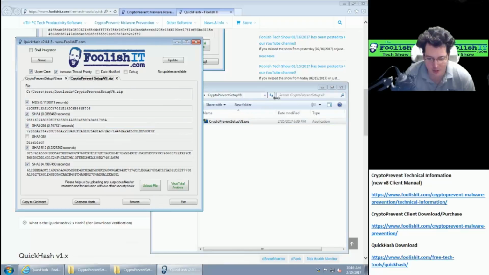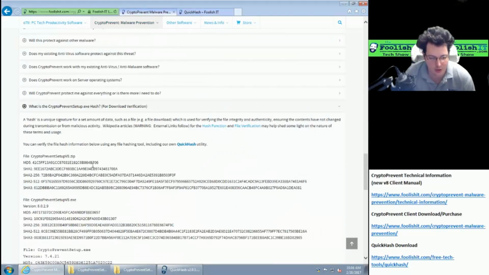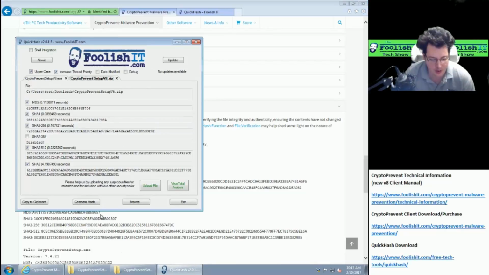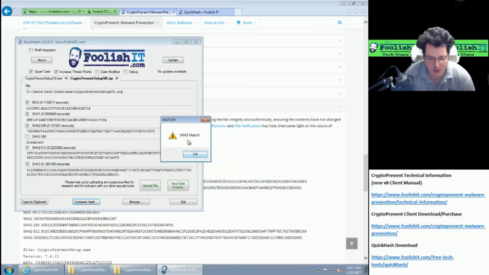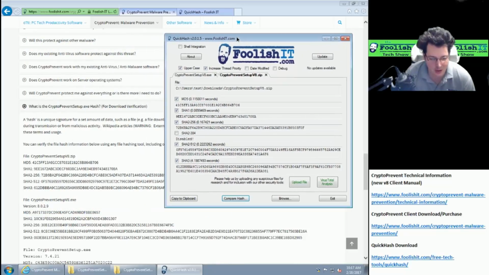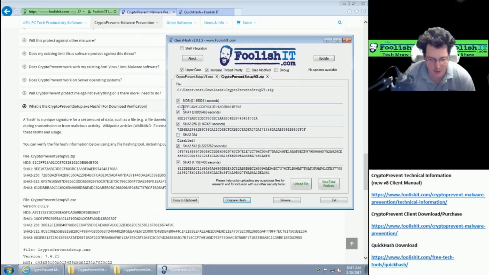And to compare the hashes, what you'll want to do is, back on the CryptoPrevent page, we'll start with the zip file first, and we're just going to double click and copy this SHA-3 hash, and make sure that we're on the zip tab. Just say compare hash. We'll paste that hash in, and it does match the SHA-3 hash there.